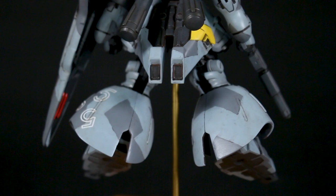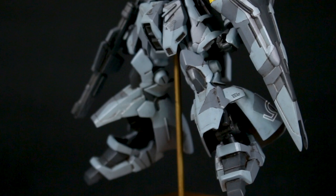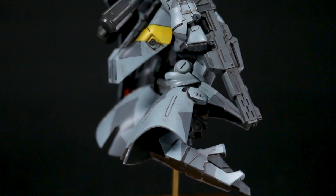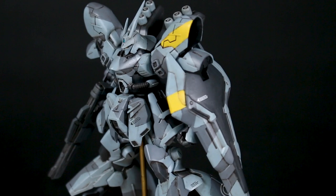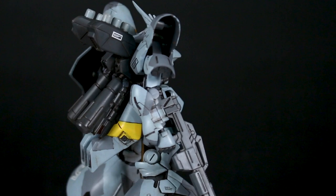I'm not sure about the yellow on this. The color is okay but I'm not sure I really like the placement of it. On the shield and the back skirt it looks pretty good — it's kind of a horizontal line that breaks the angles of the mobile suit. But the one on the shoulder kind of follows the angle of the shoulder and I'm not sure it really matches the scheme as well. I was on the fence about where to place the stripe on the shoulder — whether to put it vertically or horizontally on the front part of the shoulder armor. Let me know your thoughts — do you like that placement of the yellow bar on the shoulder?